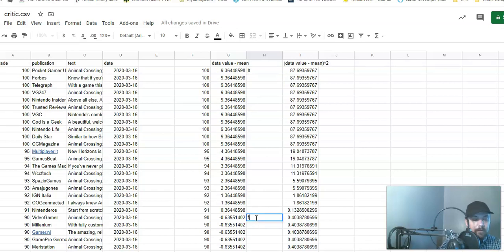So these are all in feet right here, right? However, when I square these numbers, the units of those numbers also get squared. So the difference is still in the original units of the data set. But then when I square it, now these numbers are, or maybe this is a better way to say it, this would now be in square feet, right?